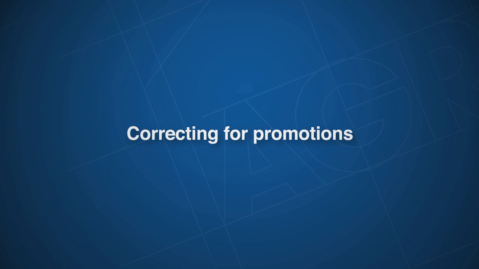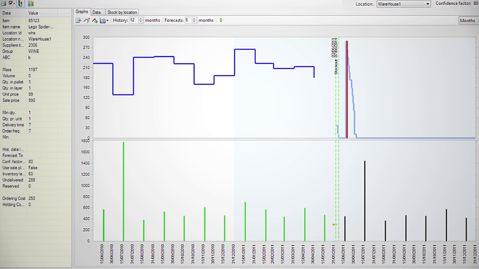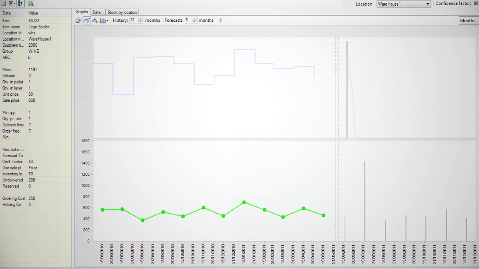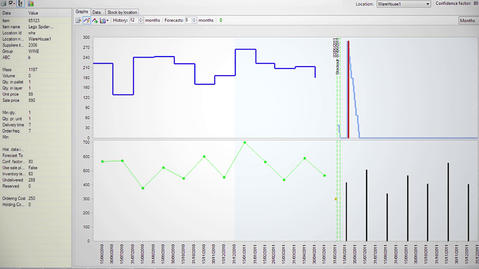Sometimes history will not repeat itself. Here we have an item with a relatively stable sales history, but last July the item exhibits a one-time only sales peak, resulting in a corresponding forecast peak the year after. To amend this, the system offers sales adjustments. The user can simply drag down the sales peak and see how the forecast is altered. The system will create an adjusted sales point while still remembering the initial sales.